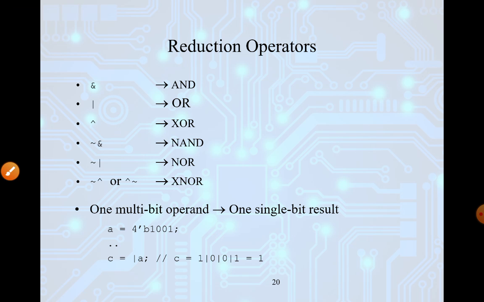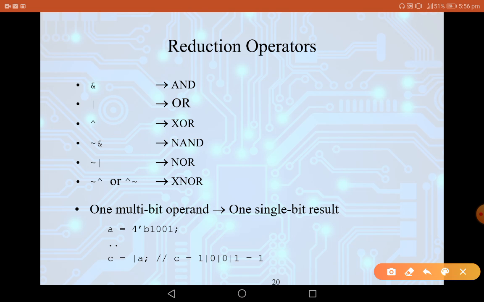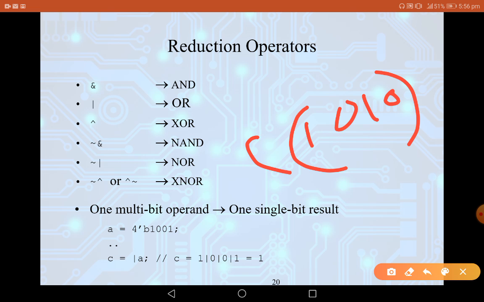Now we have reduction operators. A reduction operator means we have a lot of bits like 1, 0, 1, 0, and we can combine all these bits and reduce them to a single bit. For example, I apply AND, so all these bits are ANDed together, and since we have a 0, the answer will be 0. So this is called a reduction operator. By combining multiple bits or signals using reduction operators, we can reduce them to a single bit based on the logical operation AND, OR, XOR, NAND, NOR, XNOR, etc.